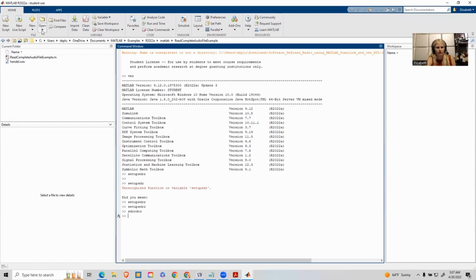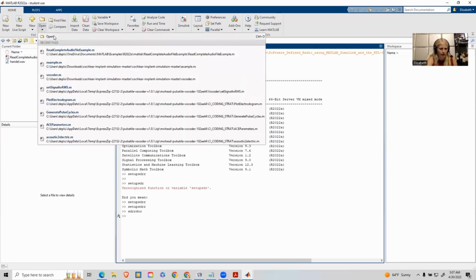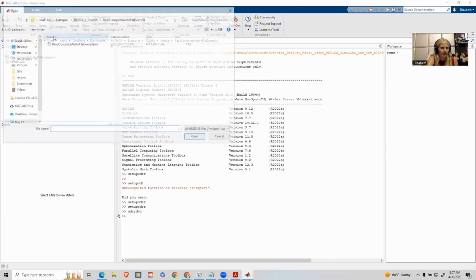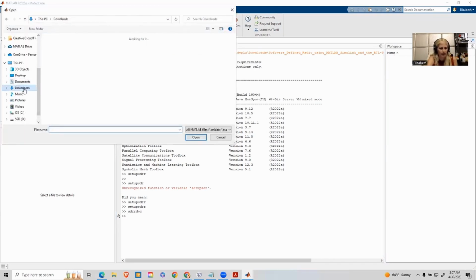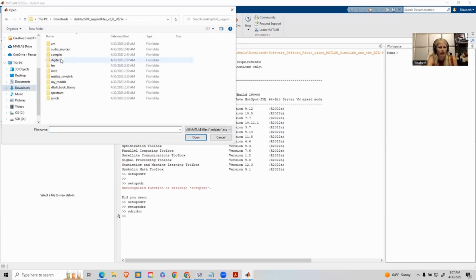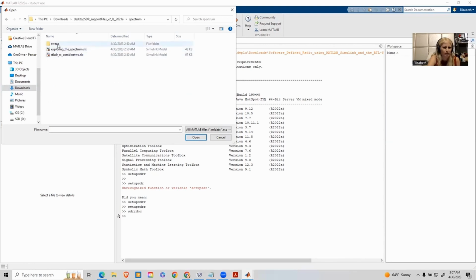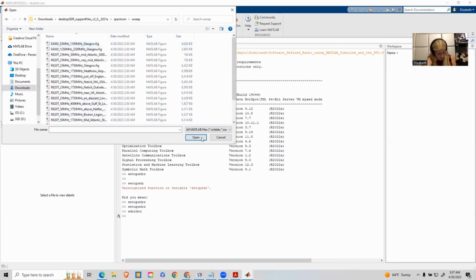I go to open and click open, then downloads, and then the folder you just extracted. You're going to go to Spectrum Sweep, and then open that. Let's go back because I think I went too far.